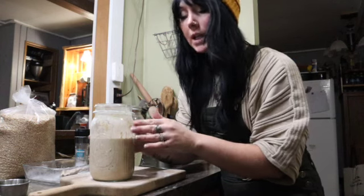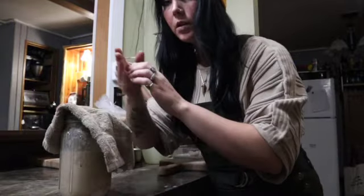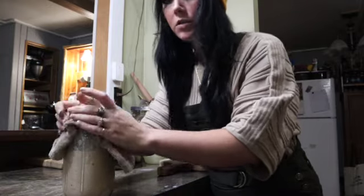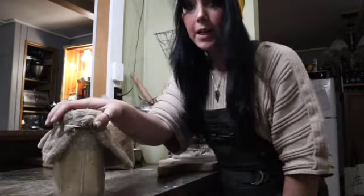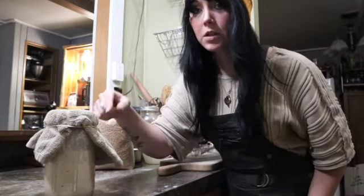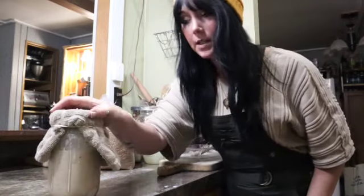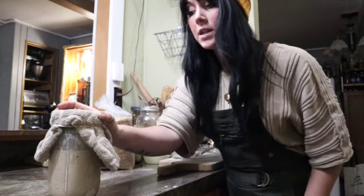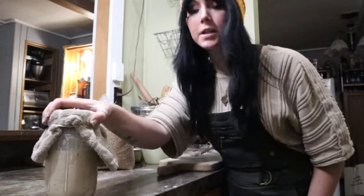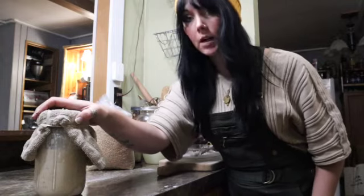So I'm going to go ahead and put a cloth over this and let this set. I'm going to take a rubber band just so that it holds the cloth on there. And like I said, I'm going to let this set for 2 or 3 days, and multiple times a day I'm just going to stir this and make sure that the ingredients aren't separating. In 2 or 3 days, this should smell very sour and be ready to feed again. And then we can decide if we want to put it in the fridge or leave this out on the counter and use it.